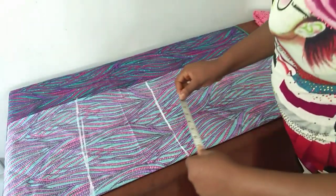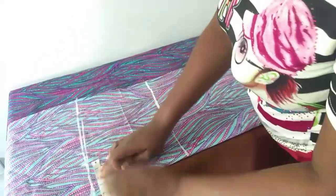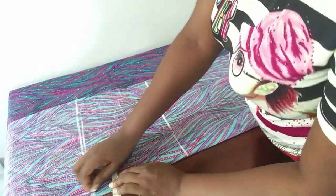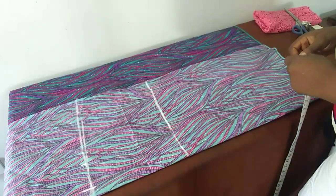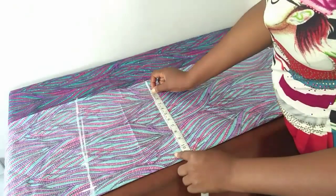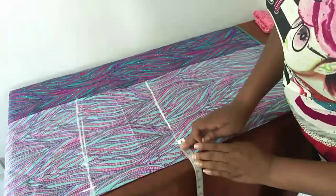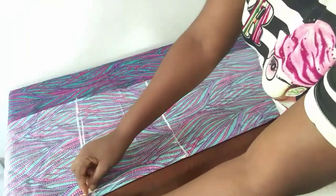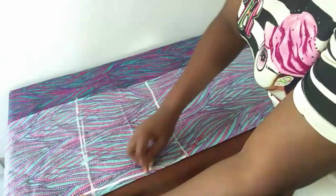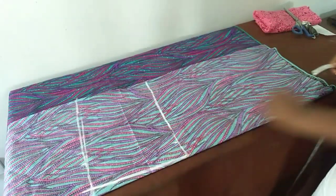Waist is 30, into 4 is 7.5, plus 3 inches. 1 is for that, then 2 for sewing allowance. Hip is 37, into 4 is 9 1/4. 9 1/4, plus 2 inches. I'm connecting the waist to the hip. And then I'll take the hip measurements down.